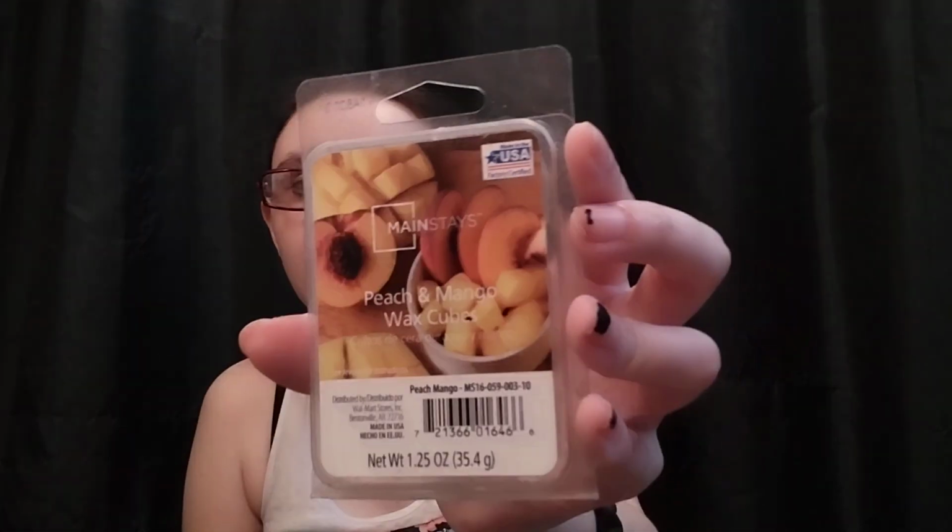This is another wax melt from the one at my shop. This was Patchouli Amber. This was nice. I liked it. I would buy from her again, but that's not like a must-have, you know? Mainstays Walmart brand Peach and Mango. I do really like these, and I try to keep one on hand. If they still make these, I will get more of them. Better Homes and Gardens Red Lava Citrus. Same thing. I really like these. I might have another container of this. If I don't, and if they still have them, I will get more.